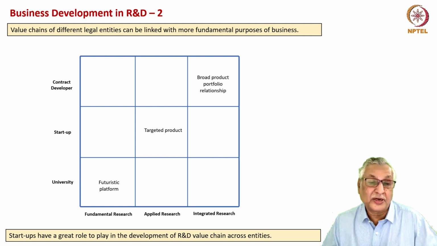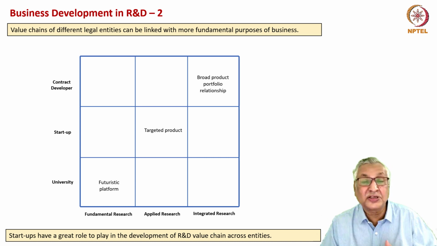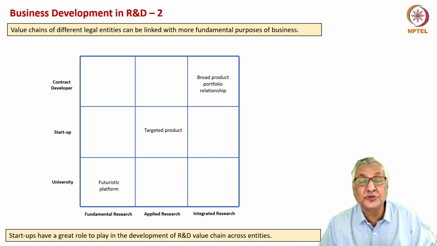If you have a targeted product in mind and that comes through applied research, then you have to look at a startup. An example could be to have a camphor which doesn't generate as much smoke as camphor does. And we know that burning of camphor is one of the important aspects of daily puja in homes. But the smoke that comes from that is an issue. Therefore, if you are able to have a camphor which doesn't result in the kind of smoke and soot, that's a fundamental development, but it uses applied research.